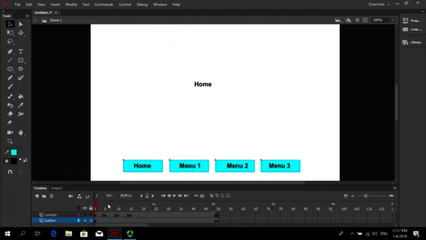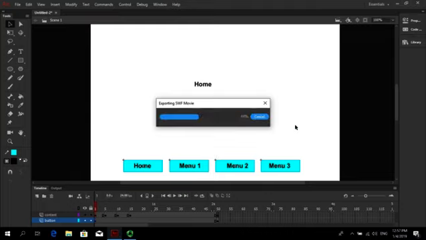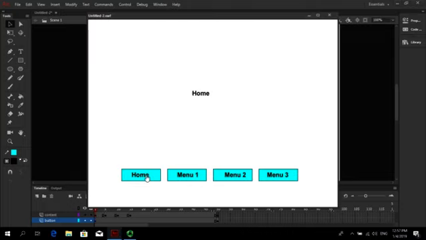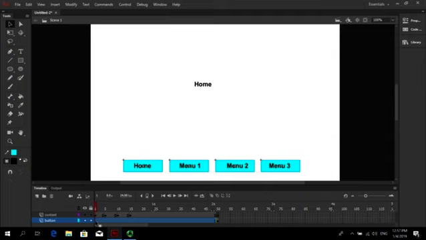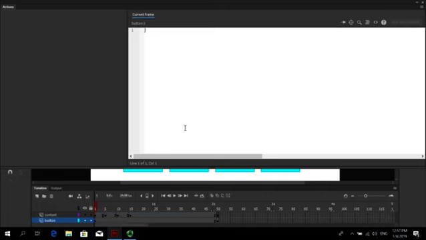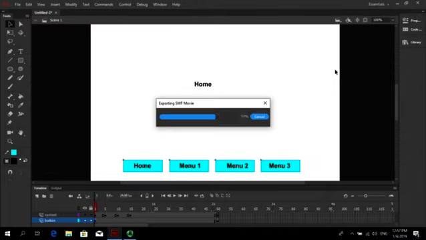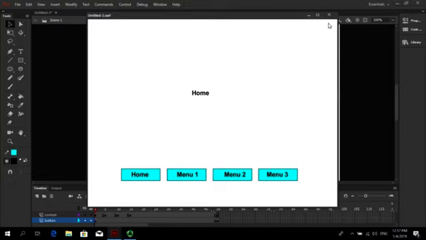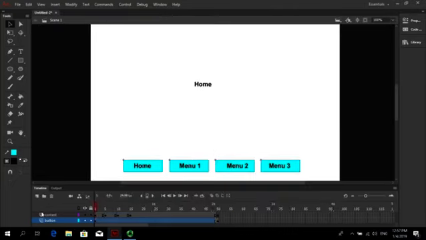Next we need to put stop. We test it first, and you can see that once the cursor reaches the button, it changes into a finger pointer. Next we want to make this stop. Go to the button layer, put action, and then put stop. Close it and see what happened. It stopped on the first frame. That's good.